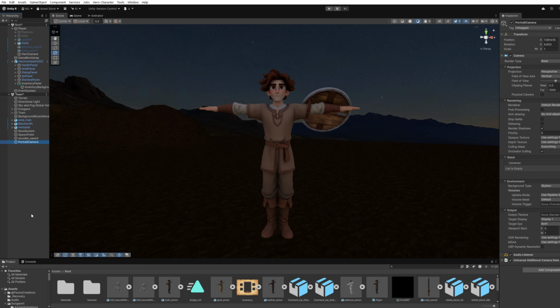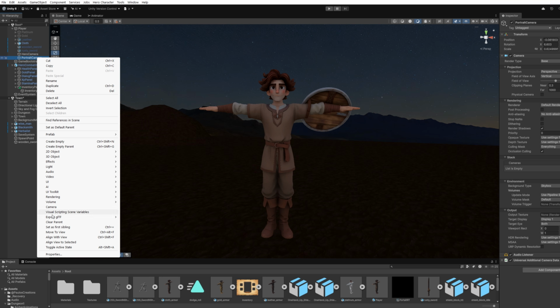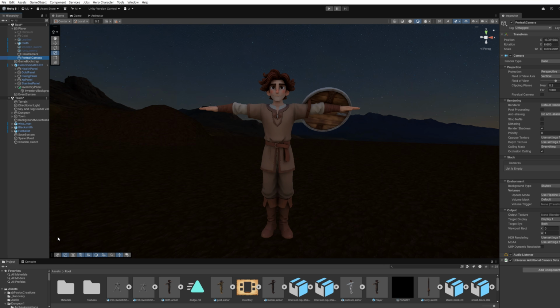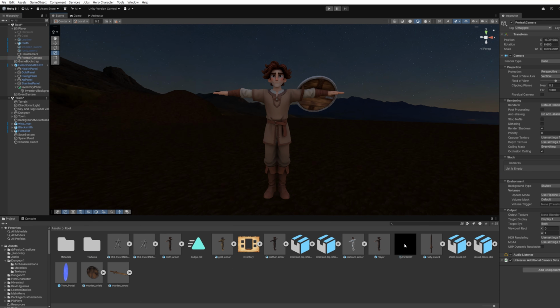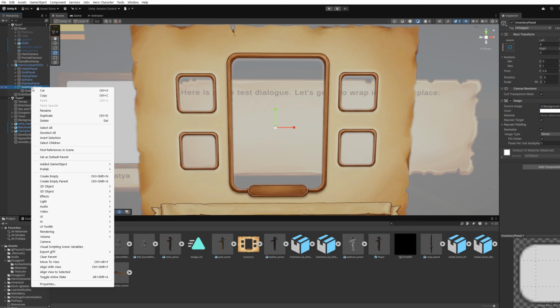So what I'm doing now is creating a new camera object called portrait camera, and I'm sticking it in as a child of the player object here. So the third person camera right above that, the hero camera, is what follows the player around. And this portrait camera, as you can see, I'm having it face the front part of the character here, so it's going to give a full front view of our character. It's going to persist in game, following him around just like the third person one. You can see there for the output, I'm dragging that render texture that I just created onto that field there.